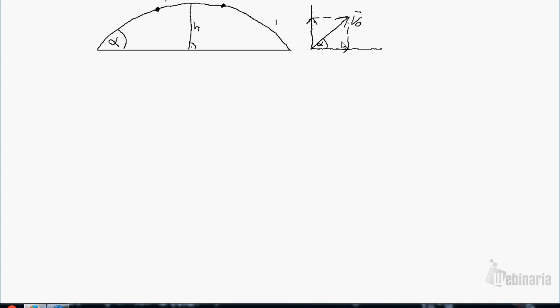Well, and still we know this is the alpha, or the theta. Okay, and what can we see now? We have two components. Let's define them using our alpha angle. This is V0 times cosine alpha.